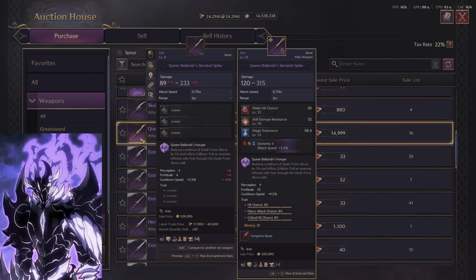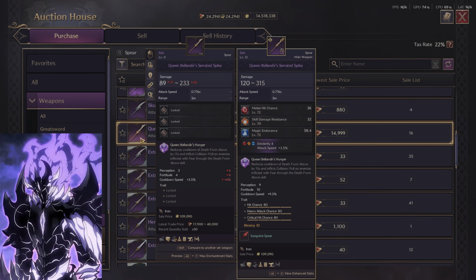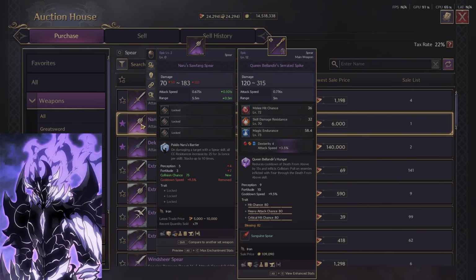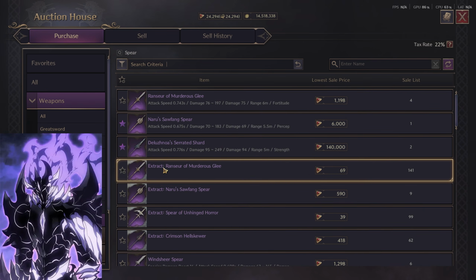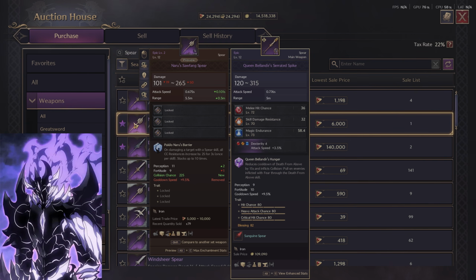And if you want to play Queen Belender, you need to invest a lot of skill points in Death from the Above, and it's just not ideal in my opinion. So if you have access to Pekilo Spear, I would really suggest building it. It's easier to play too. Pekilo Spear is way easier to play compared to Belender Spear.